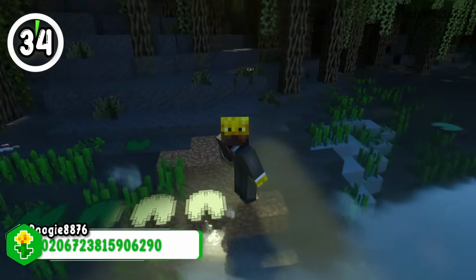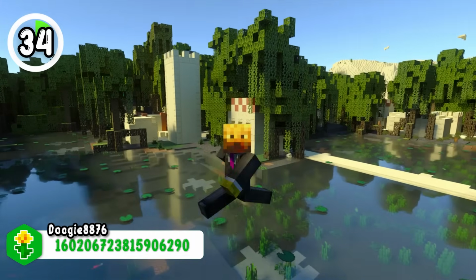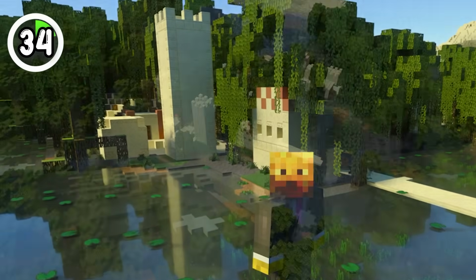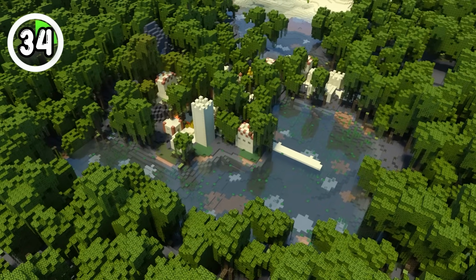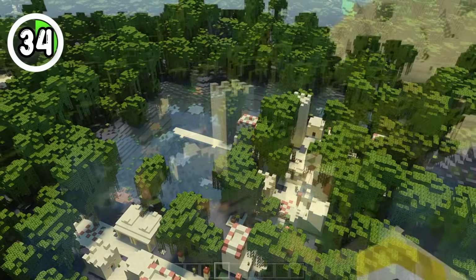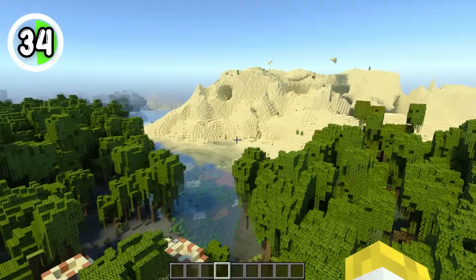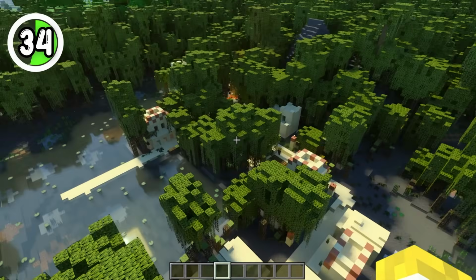Seed number 34 is a nice little mangrove getaway. Nothing too weird. What is that? Yeah, there's a desert village in the middle of this mangrove swamp, which is such a funny location. I mean, there's a desert nearby, but the desert village isn't even touching the desert. It's fully inside of the mangrove swamp.